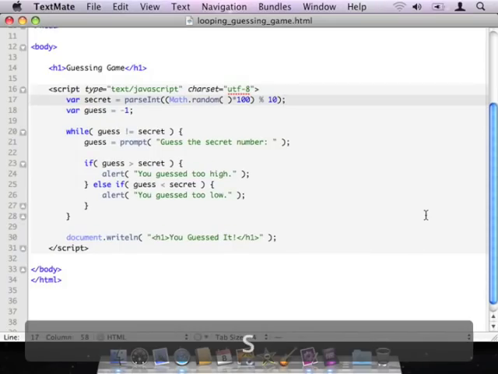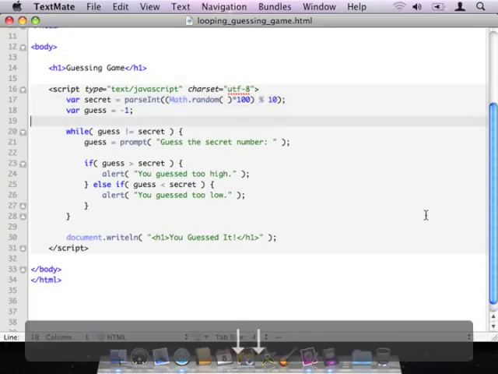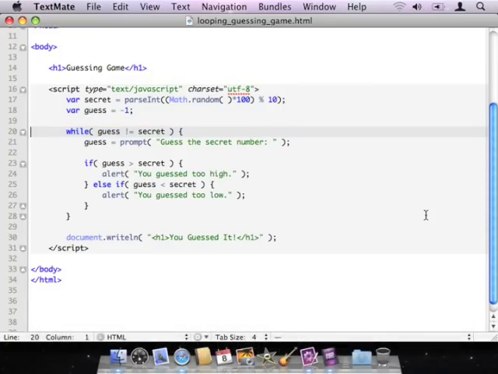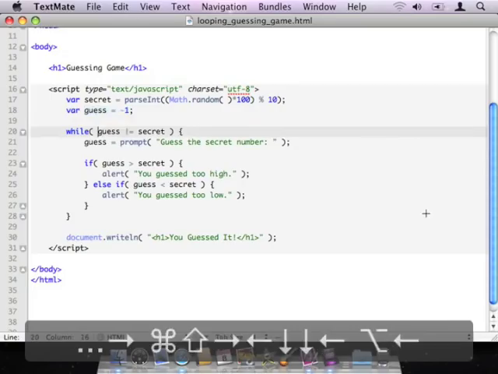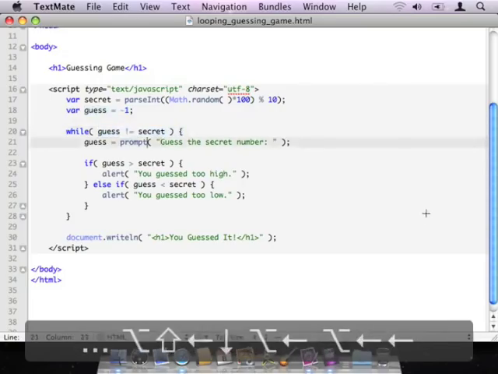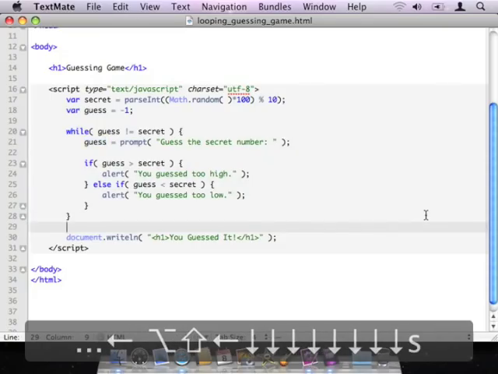I know that my numbers are coming out basically like I want, and I have a game suitable for entertaining small children for probably 3-4 minutes at the least, or maybe at the most. But anyway, there's another use of a while loop. You'll notice that in this particular case, this while loop is indeterminate. We do not know how many times the loop is actually going to go. It all, of course, depends on the guessing prowess of whoever's playing the game. And like all loops, we have initialized a value, we have tested that value, and then we have provided a way for that value to be changed inside the loop to help make sure that this does not become an infinite loop.